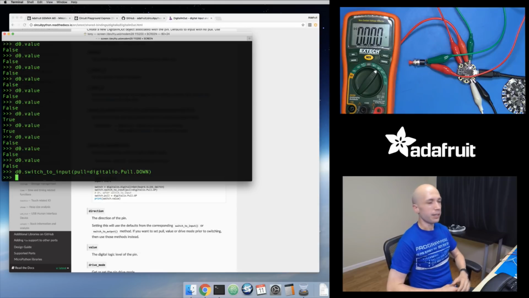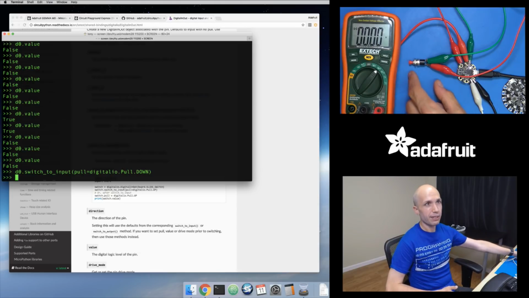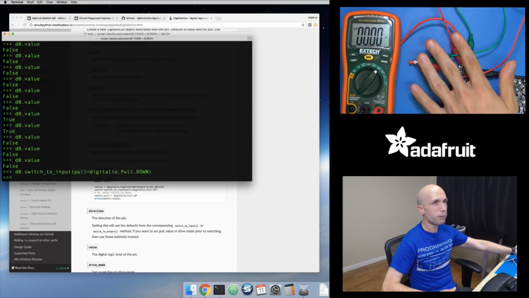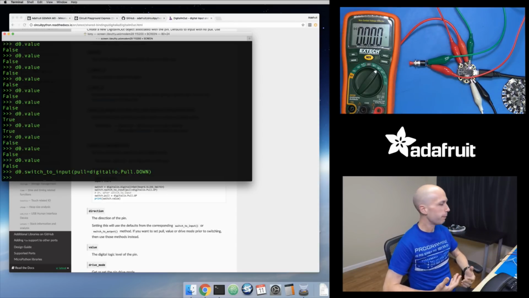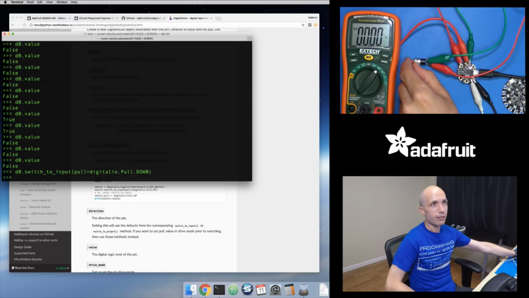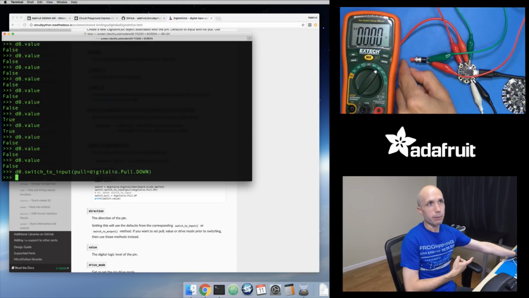So, the switch is not pressed, but it's naturally pulled down. I can move my hand around here and it's not floating, it's not changing. So that's good. That's what I expect. Now when I press this switch, we should still see, on the multimeter, notice it goes up to a 3.3 volt level. And then I release the switch and it goes back down to 0. So that's working the way I expect, like that.